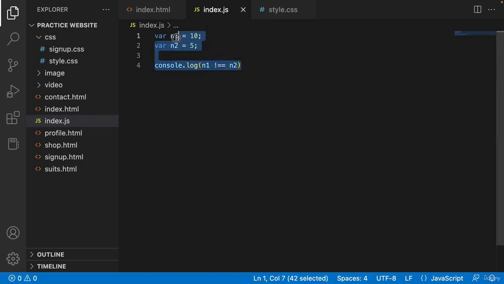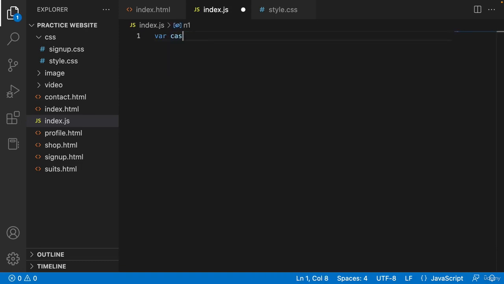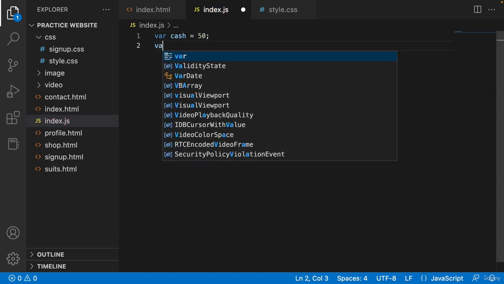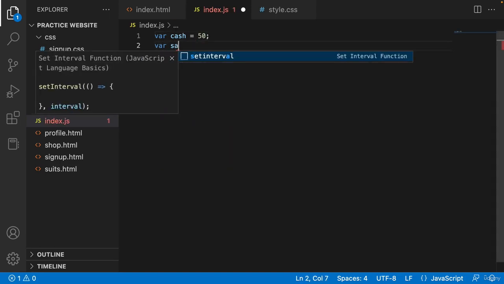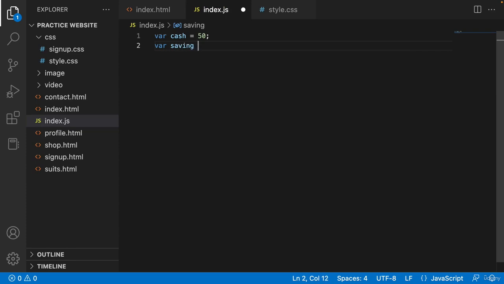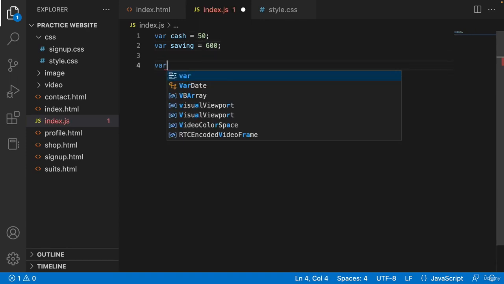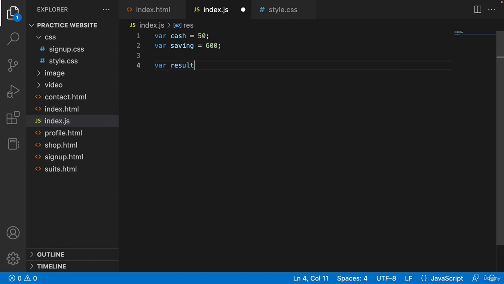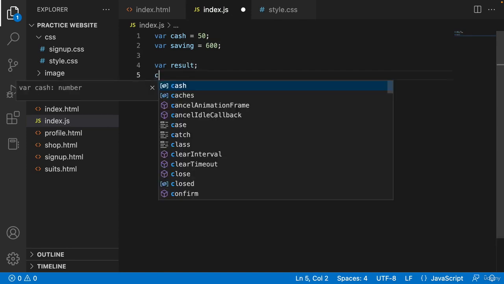Let's learn more about the operators. Let's say we have a variable called cash, and it is equal to 50. And let's say we have another variable called saving, which is equal to, for example, 600. Okay, so we have $600 saving and $50 in cash. And let's create another variable called result. Okay, well, I'm gonna keep it for now, and later I'm gonna add to it.